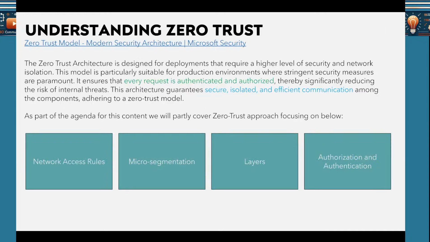For Zero Trust, I put a definition here, but what I would like you to understand is the pieces I colored. Every request should be authenticated and authorized, because we don't trust. And I will tell you what authentication and authorization are. Before I do, does anyone in the audience know the difference? What is authentication versus authorization? Authentication is who is the person that's connecting, and authorization is what they can do. Correct, exactly.